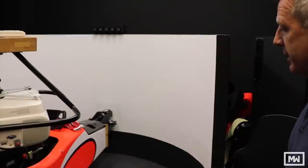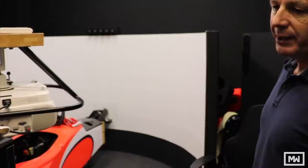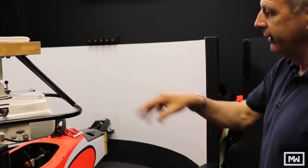So this is what we call the team sim. It's identical to the other sim. The only difference is usually when we have the team in, we can get more people in this room. We can analyse the data. We can go through a few things with the drivers, and we can also have all the drivers together. The other sim next door tends to be more one-on-one or two drivers at most, whereas here, sometimes we'll put three drivers in together. But the sims, the data, everything works in exactly the same way. The difference is it's live data from the car.